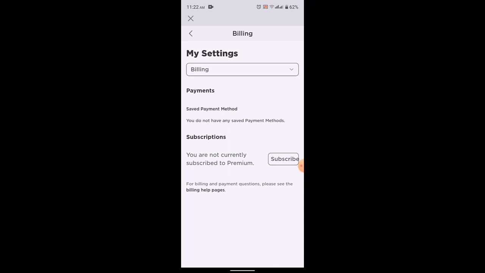Your payment card information on Roblox should now be updated to the new card you provided. Make sure to double check the information to ensure accuracy. If you encounter any issues or if the process has changed since then, you should definitely get in contact with the help center. Then you'll be able to change your card. So in this way, you can change or update your card payment method on Roblox.